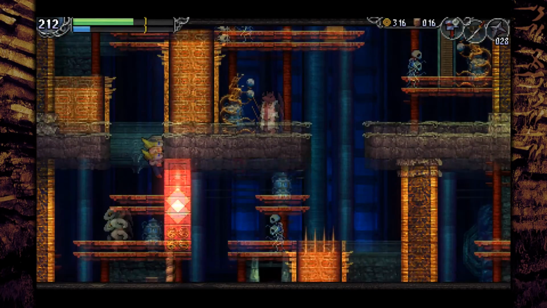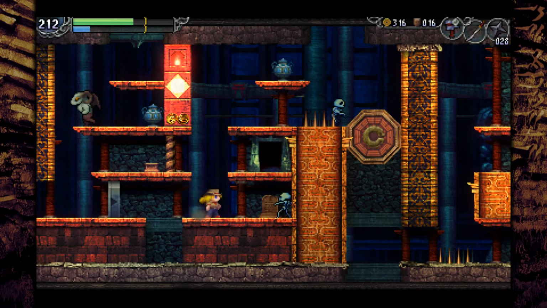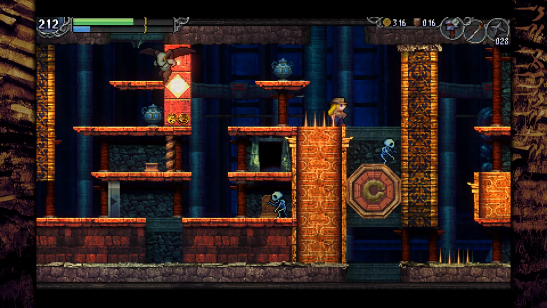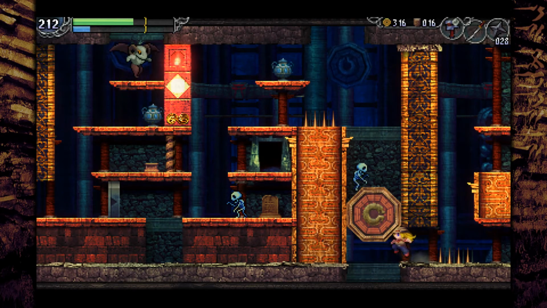What am I doing here? Oh, I think I know what I'm doing. I'm coming in from the other end because I don't want to deal with blue skeletons just knocking me over again. They have been really annoying. And here's a super neat shortcut.